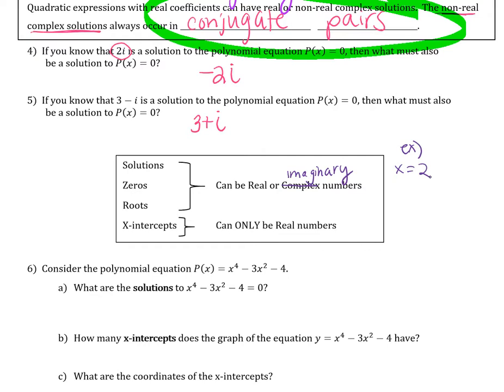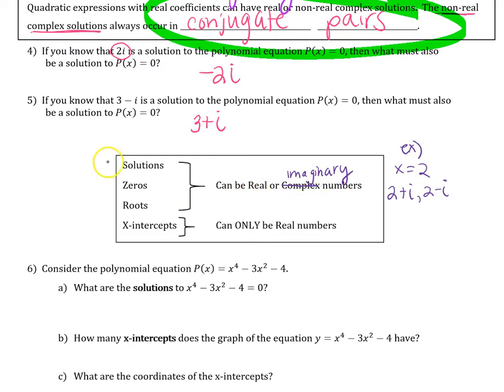And that's actually also an x-intercept because it's a real solution. It could be rational or irrational, and it would count as one of those things. I could have 2 plus i. That is considered a solution, a zero, a root. But what 2 plus i, and I should really say 2 minus i, also would not be are x-intercepts. And that's because we discussed that imaginary solutions look like this. They don't touch the x-axis. They do not cross the x-axis. So what I'm trying to say here is that solutions, zeros, roots, these are all real or imaginary numbers.